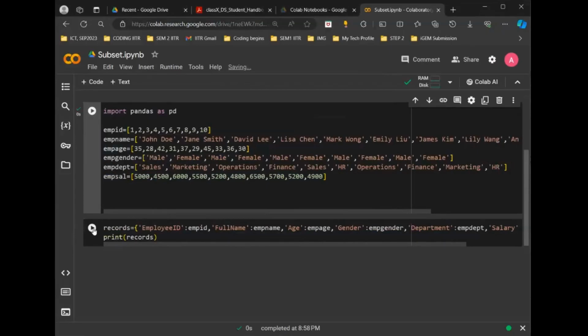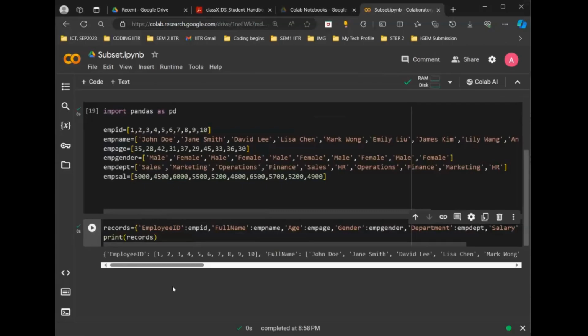Let's play it again. Now you see automatically the EMP ID is replaced with the set of values, all the values. Full name is replaced with the EMP name list. Similarly, we have age, gender, department, and salary.